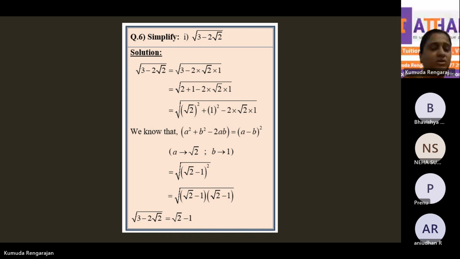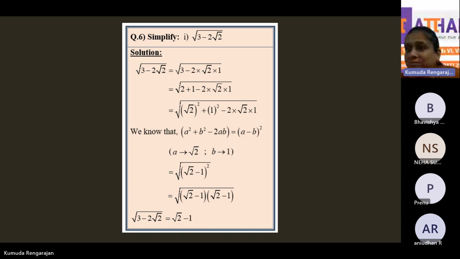Now again, these questions you can answer in different ways, meaning not different methods. You can take out 2 common or 4 common or 8 common. The method is the same, but the common factor which you take out can be different. But I will tell you a rule here. Whatever you take out common in the numerator, take out the same thing common in the denominator also.